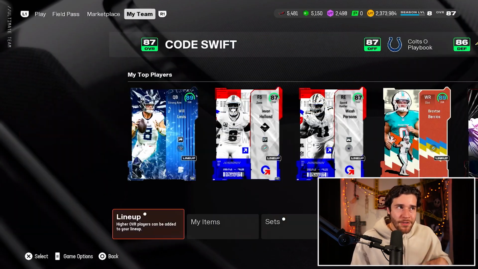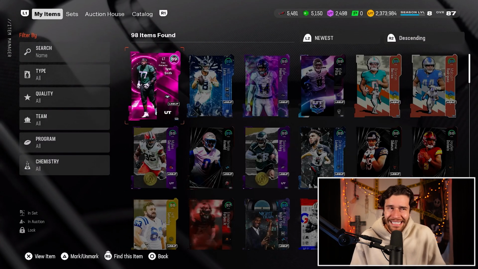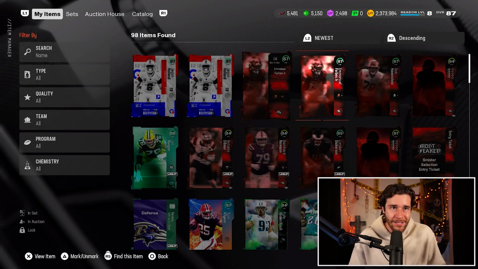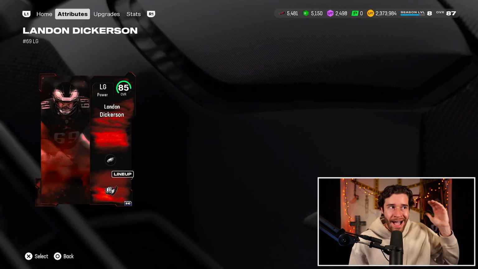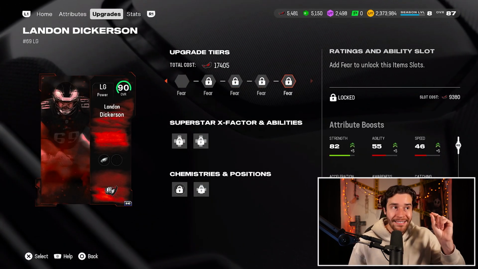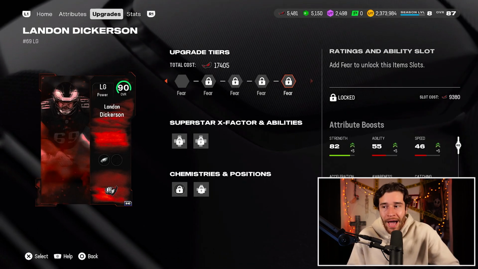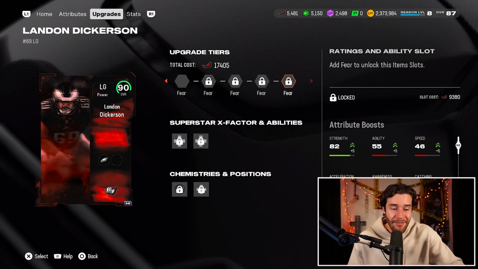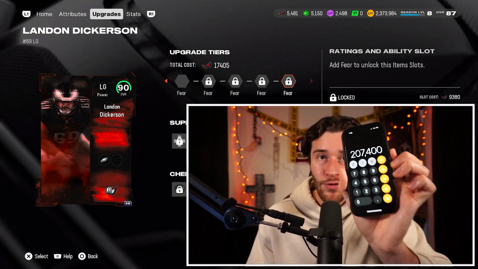But like I was saying, most people are probably going to be using their fear to upgrade these upgradable players. That seems like it's likely going to be the move. And in terms of numbers, I'll just show you this Landon Dickerson card that I got. If we want to max him out at that 91 overall version, that's going to cost us 17.4k fear, which, if we're buying fear at say a 12.2 rate, which is the best in the game, we'll do 17k multiplied by 12.2, and that gives us an answer of 207k.